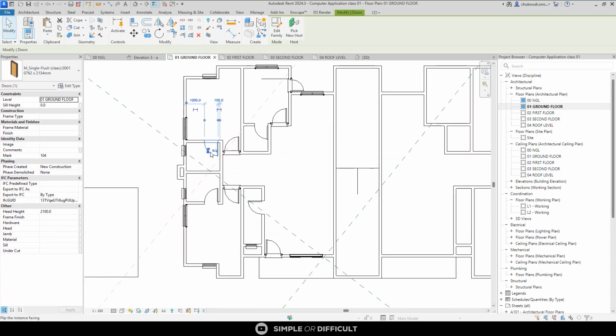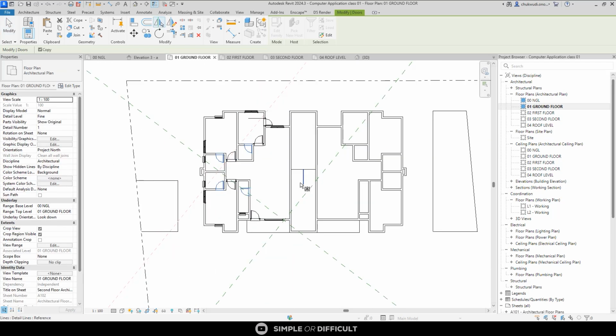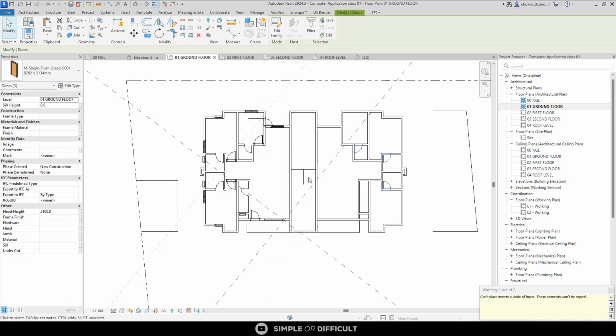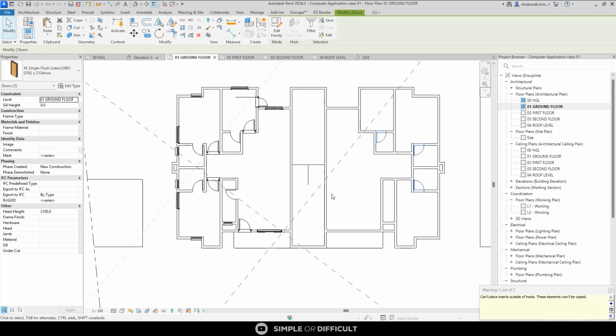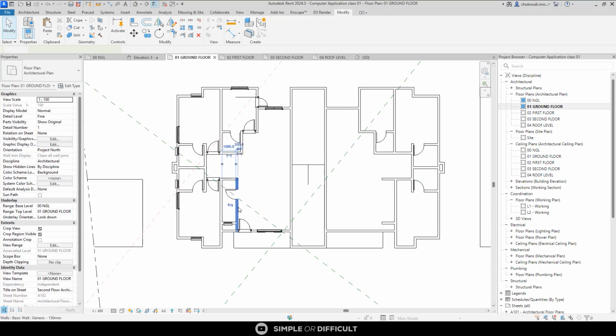All right, so I'm going to select all the flush doors that I added, and I'm going to mirror them to this side. Okay. I'm going to select this and delete it, then mirror it again.